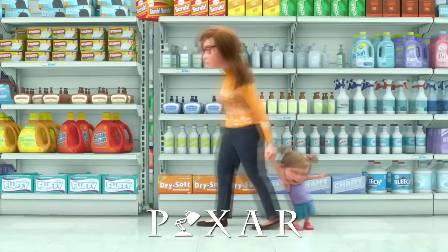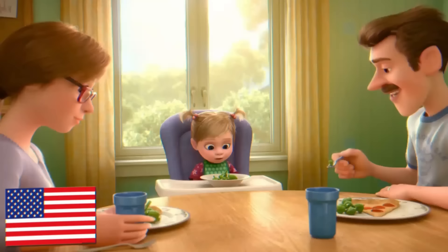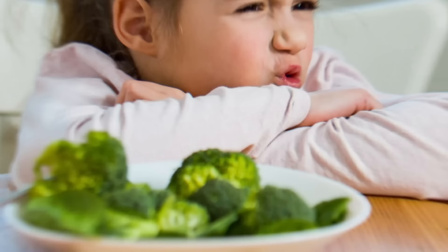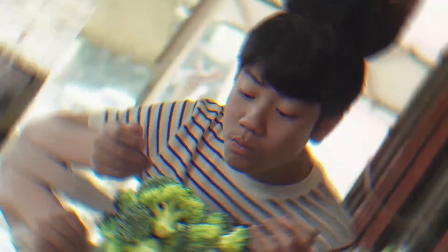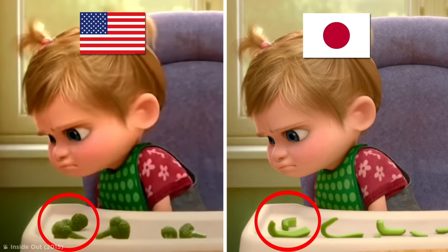Sometimes it's the little things in films that get an audience on board, and that couldn't be truer for Pixar's animated phenomenon Inside Out. The film about feelings was a surprise hit globally, and the visual designers made extra effort to ensure it could be something everyone related to. In the US release, baby Riley is seen turning up her nose at a plate of broccoli. But in the Japanese release, the broccoli is replaced with green peppers — because in Western culture broccoli is considered an enemy by many children, while in the East they actually tend to like it, with Japanese babies finding green bell peppers a little yuckier. Armed with this factoid, animators changed the broccoli to green bell peppers in the Japanese release so that all audiences could relate, no matter where in the world they were.